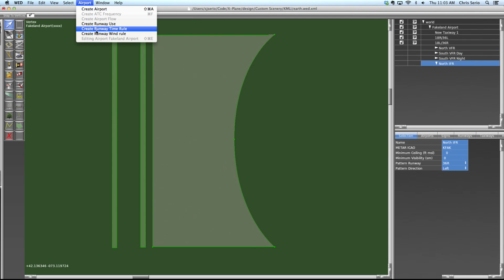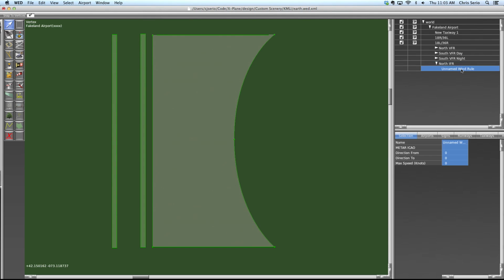And we're going to create the wind rule. And we don't care about time of day here, so now we just create our runway uses.